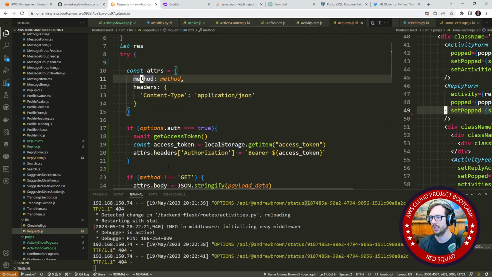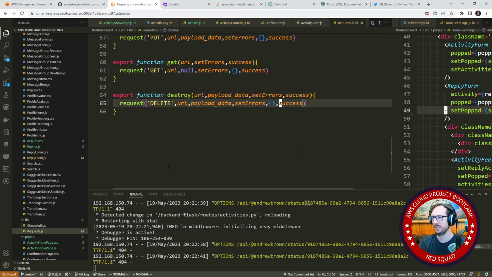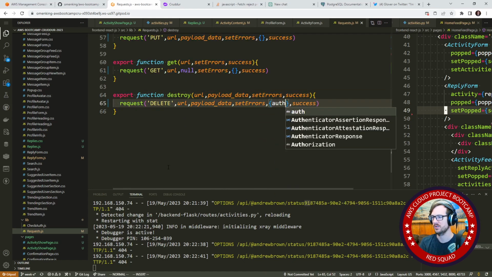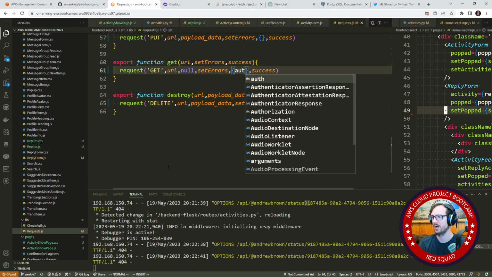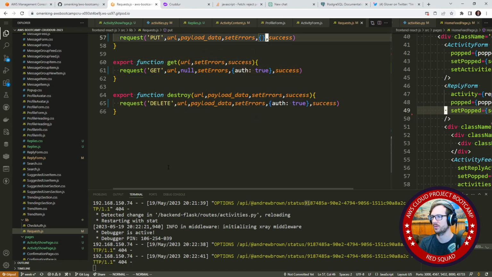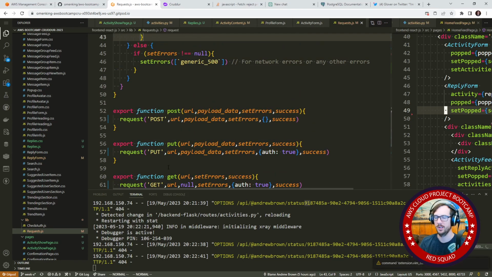That's how we will bring that in there. Then we'll go down to our auth here and we'll just say auth is true. And same thing here. Auth is true. Auth is true.